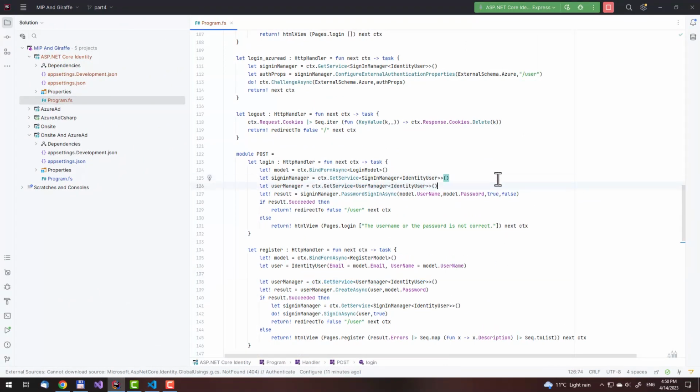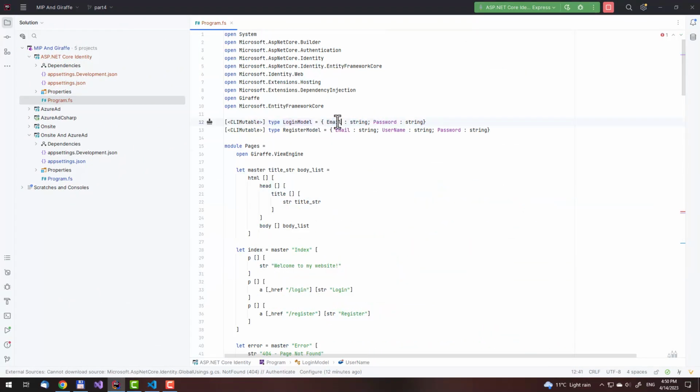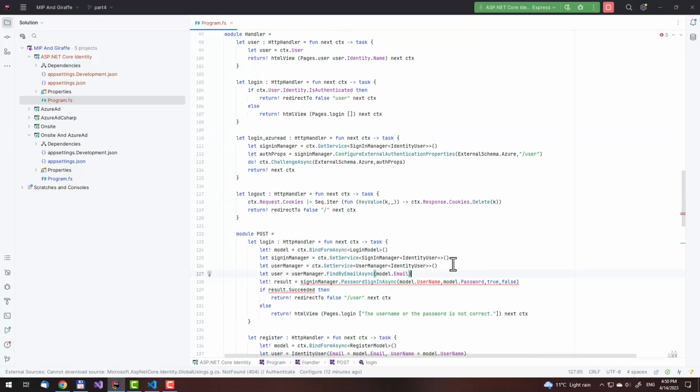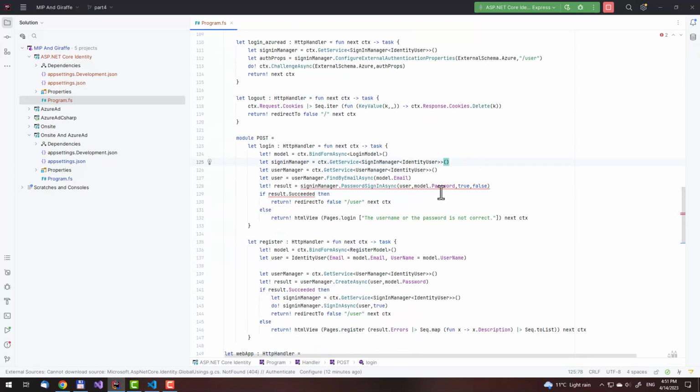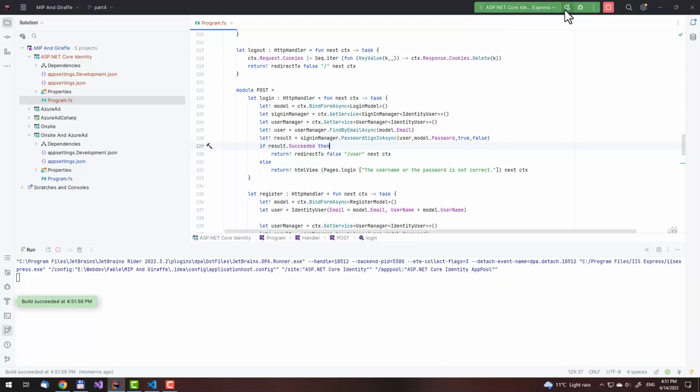Before we wrap up, let's do one extra thing since it has been bothering us for a while. What if we wanted to do email instead of username logins? This is how it could be done. If we also wanted to show the email properly in the user page, what we'd need to do is manually set the claims during authorization, which would involve extra work.